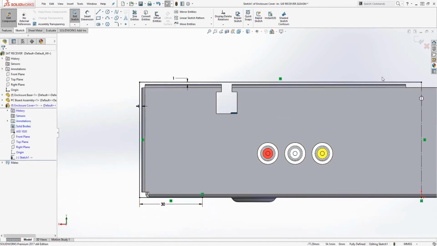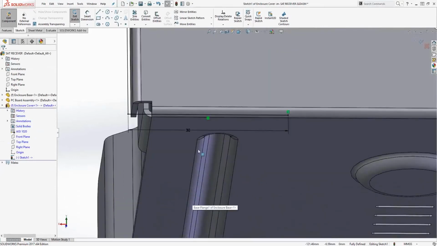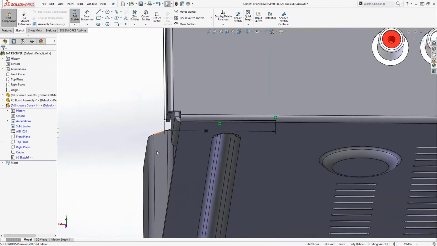All right, so that's going to be the first part of our sheet metal cover here for the enclosure, right, the top part of the enclosure. And what we're going to do now is, if I rotate this over, one second, let me make sure that everyone can see. Okay, yep, if I rotate this over here, you'll see these faces like that. So this is going to allow the top cover to snap to that.